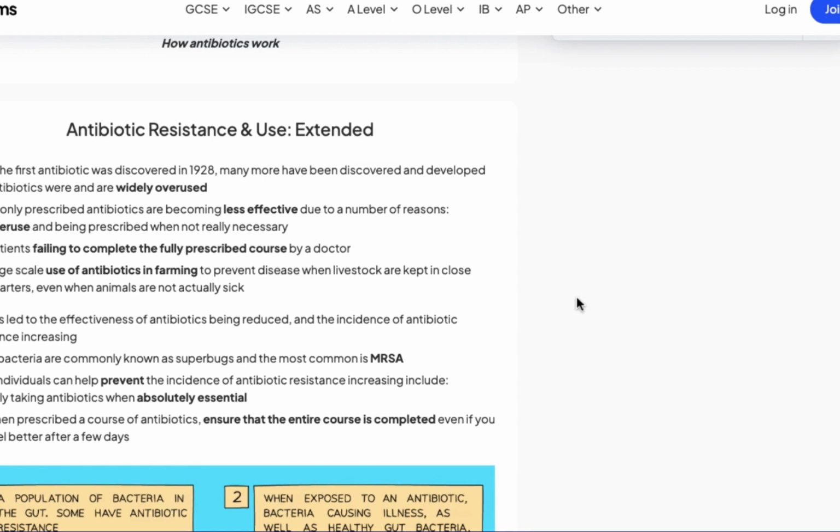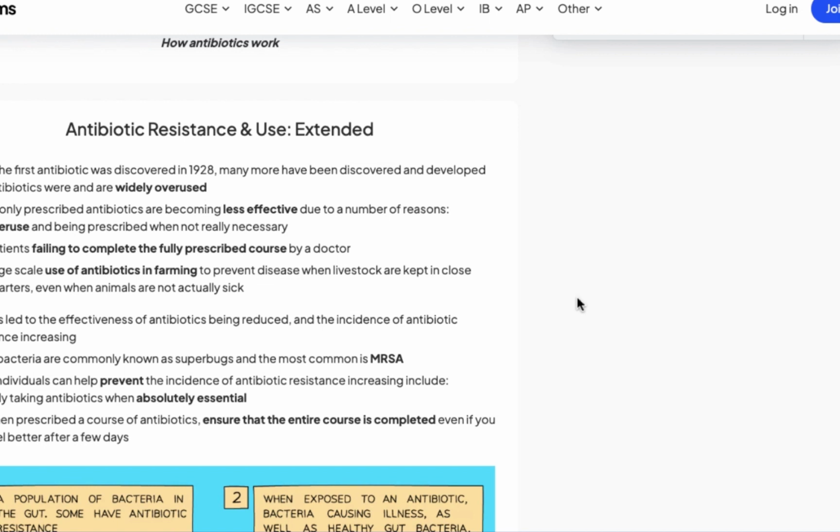Now, the commonly prescribed antibiotics are becoming less effective for a number of reasons. One of the reasons is that people overuse them, people abuse them. Normally antibiotics are supposed to be prescribed by doctors, but nowadays for any little thing, anyone can just prescribe antibiotics for themselves. So overuse of it will make the bacterial cells used to it. The antibiotics will no longer be able to destroy the bacterial cells. They will become resistant. The bacterial cells in your body will become resistant to the antibiotics.